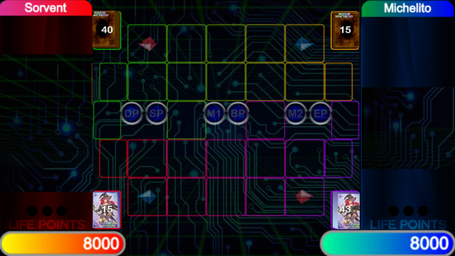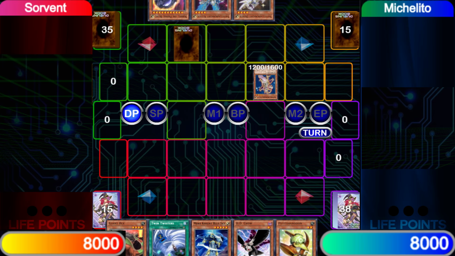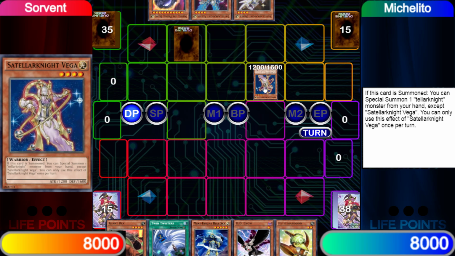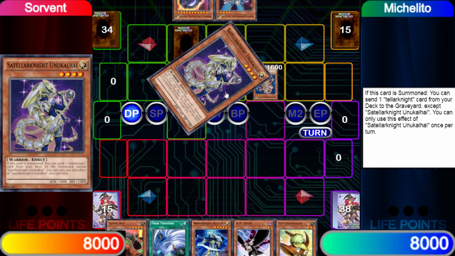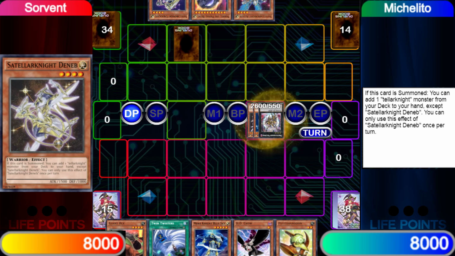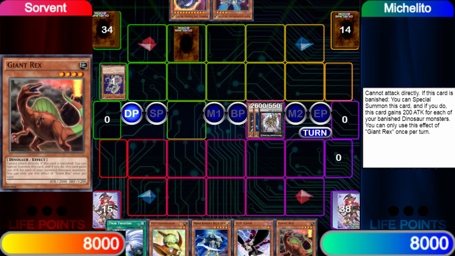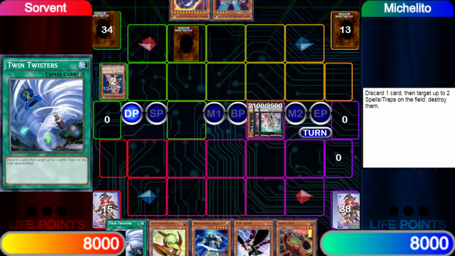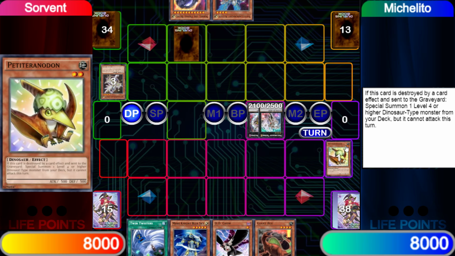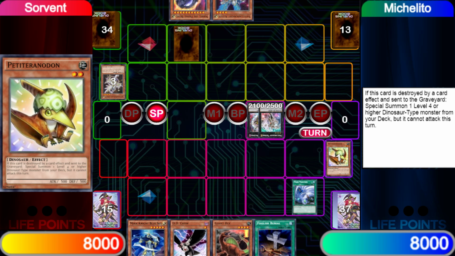Moving on into game number 2. I believe he starts. Yep. So he sets Compulse, normals Vega, which specials from hand, and then he's going to get a search. And then he's going to overlay into basically the same play as last game. Overlaying to this guy, and then discarding and overlaying into the next guy. Detaching and hitting a card out of my hand, which is fine. He passes it to me.